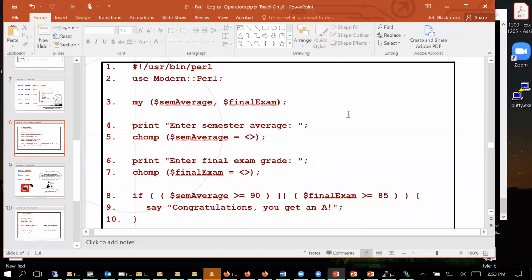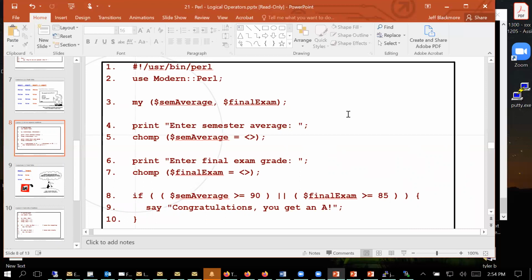So here what we've got is sort of a weird grade thing in the class. It's not my grading scale, but we've got 2 variables, $semester_average and $final_exam. We ask our user to enter the semester average. We chomp it and put that in semester average.